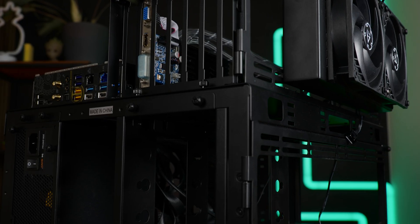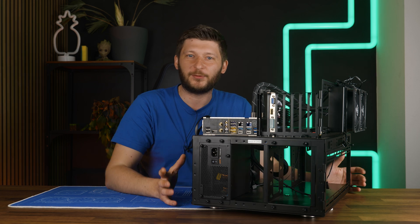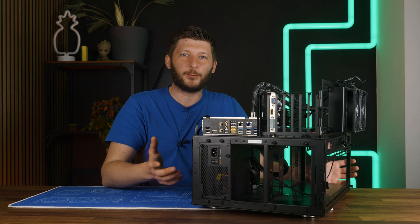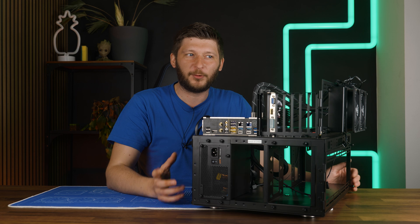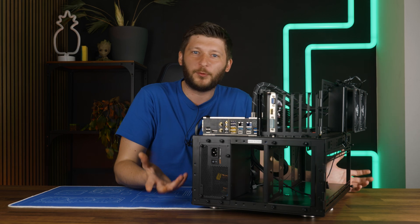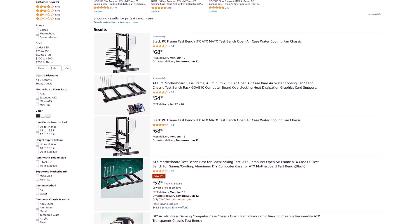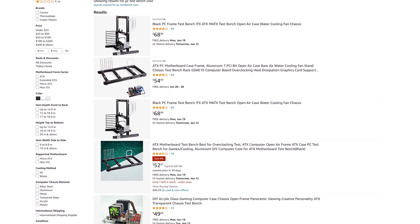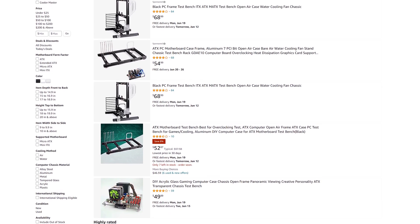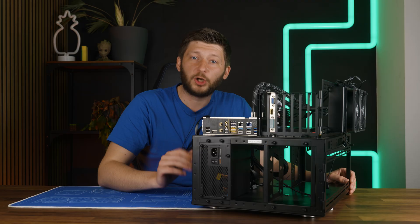Benchmark cases are a very weird niche market. There aren't many cases to begin with, and those that are there serve very specific purposes, just potentially not the one that you are looking for. And then there are a ton of semi-DIY Amazon products that look like somebody just welded two pipes together and tried to sell it as a case, but not Johnsbo.